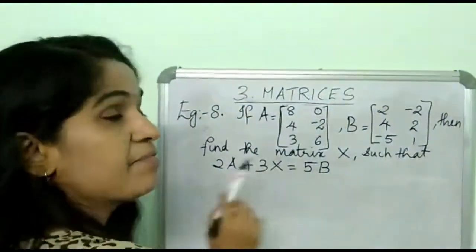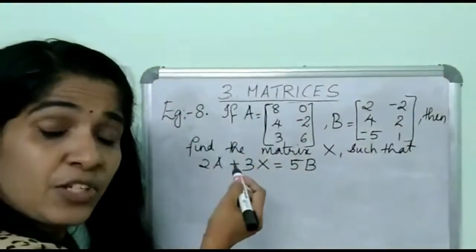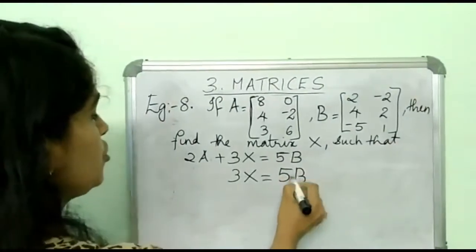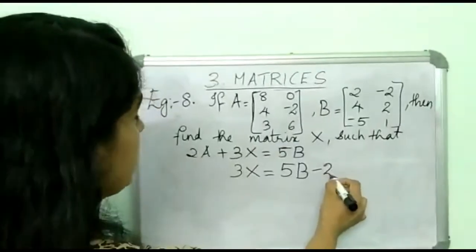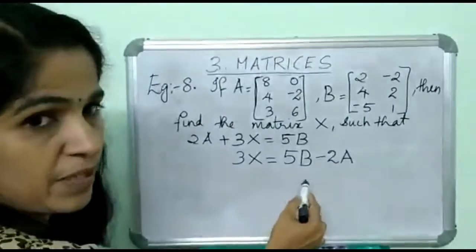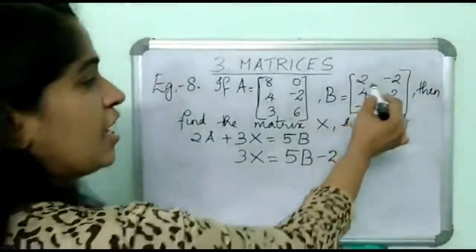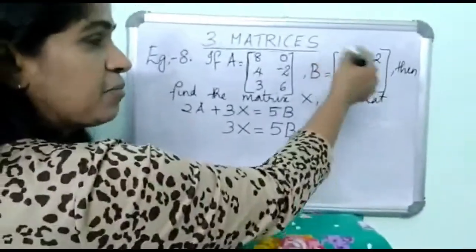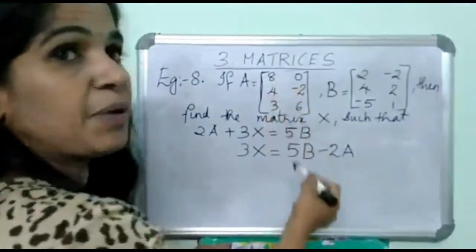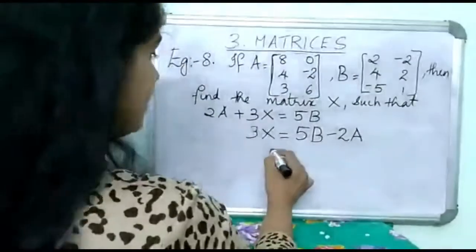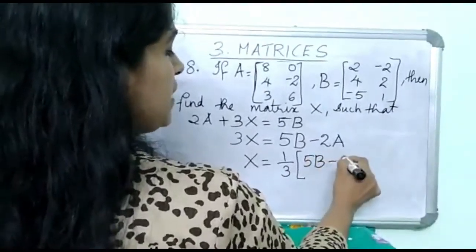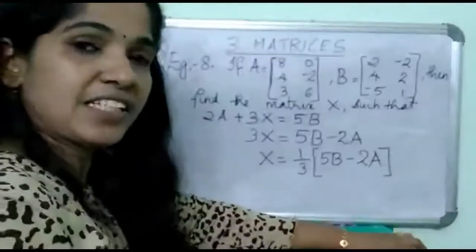You are given the matrices A and B. So we can do it just like solving linear equations. Keep 3X over here. Take 2A to the other side, or subtract 2A from 5B. So you can find this matrix using subtraction of matrices. 5B is a new matrix where each of the entries of the matrix B is multiplied by 5, and 2A is another matrix where each of the entries of A is multiplied by 2. So how will you find X then? X is 1/3 of each of the entries of 5B minus 2A. This is how we do it.